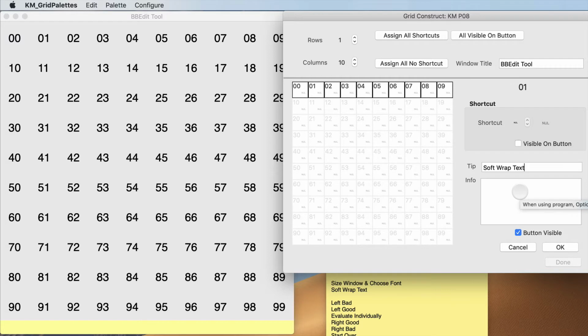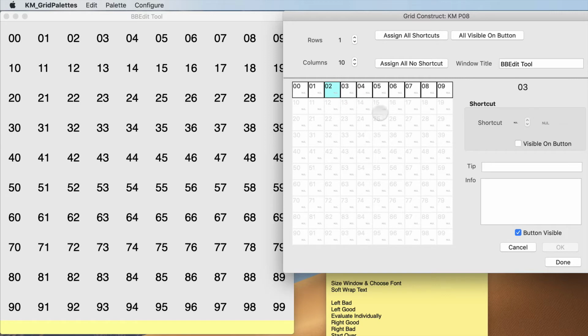And if we perceive that to be a complicated concept, we can write a fuller description. And now I've decided for this third button, we'll just make it invisible and use that as a separator. So that button won't be visible.